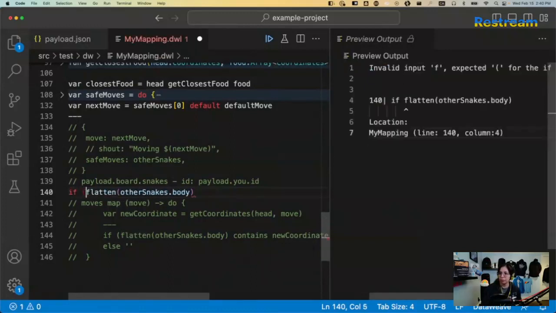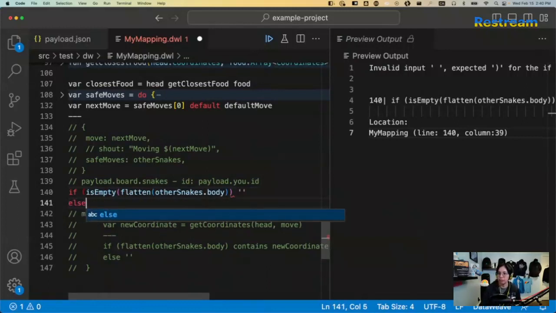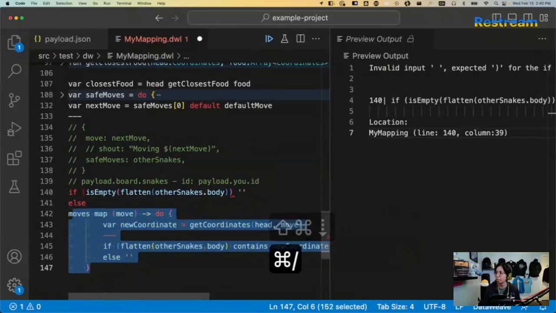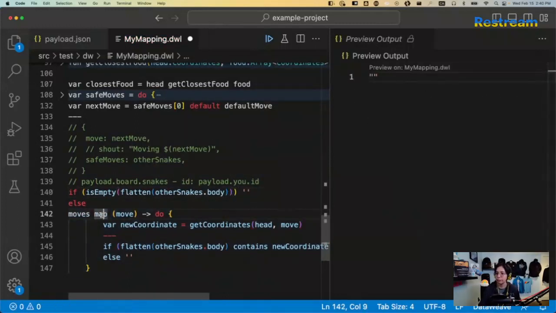So if this is not empty, then, or rather, if this is empty, then nothing, else this whole thing. What am I missing? Yeah. Okay.